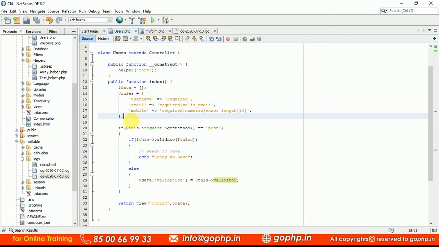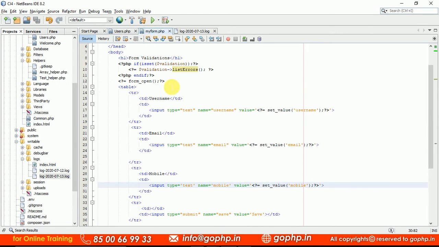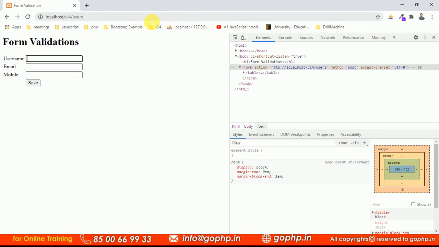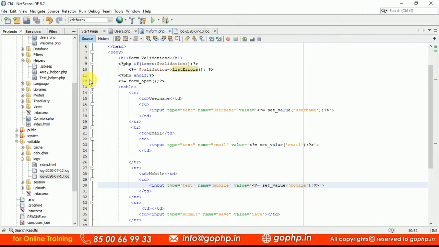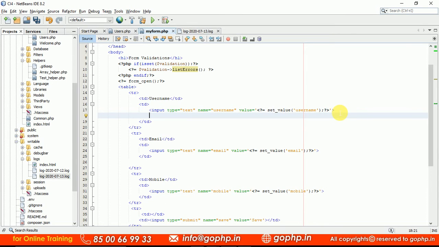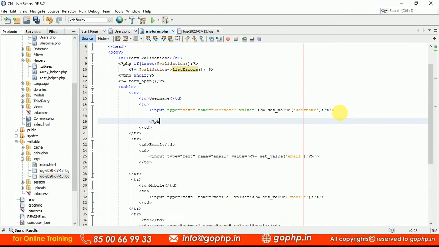Now, the thing is here, I am displaying all the errors, but I want to display errors individually. How can we display all the errors individually? Now, can you see these are displaying on the top of the page? To display the errors individually, we have functions in our manual, that is hasError and getError. Let me write the function here.